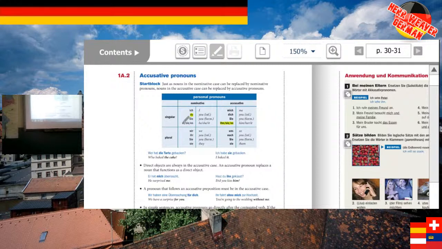E-U-C-H. Okay, so ich to mich, du to dich, sie stays sie, er to ihn, sie stays sie, es stays es, wir, uns, that looks a lot like English, it's pretty easy. Again, sie always stays sie in the accusative, the weirdest one, ihr to euch. So if I said for you, one person, that would be für dich. But if I said for all of you, for say 8 of you, I would say für euch. So you would know I'm talking about not just one person, but at least 2 people or more, maybe all of you. Für euch.